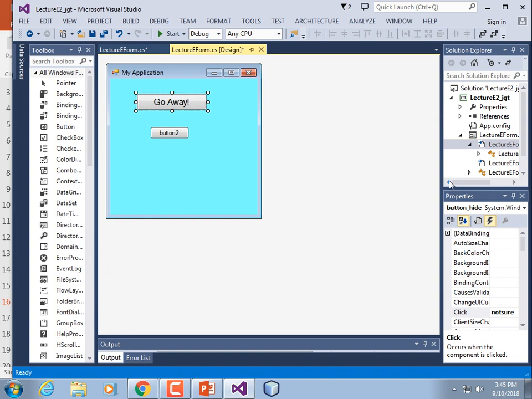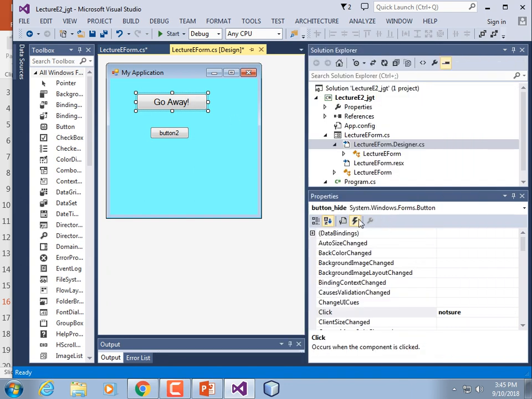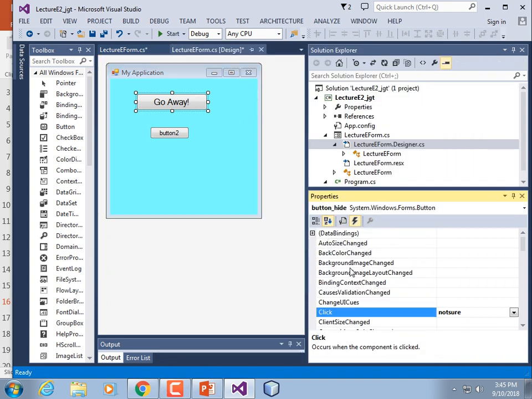I'm going to find its events again. Events are sorted alphabetically. And I don't want it to be calling the not sure method. I'm going to click the little pull down and choose button hide click, because that's the method that I do like it running. All right. I hope I haven't confused you too much. You're supposed to rename your buttons, so that's what I've been trying to illustrate.